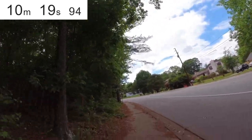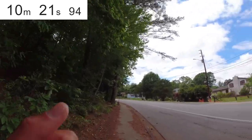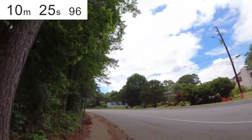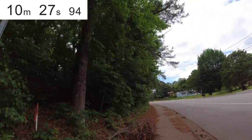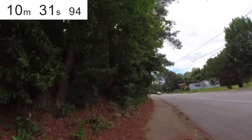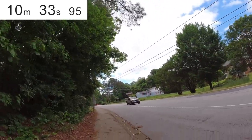And when I get back home, I can show you my old shoes, which are also Pegasus, but a way older model. And they're very worn out. Very worn out.